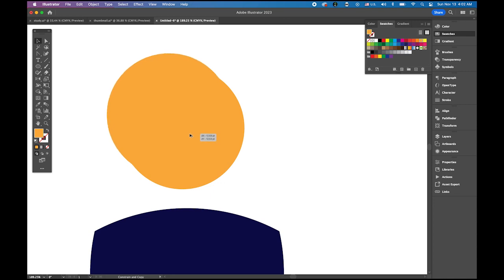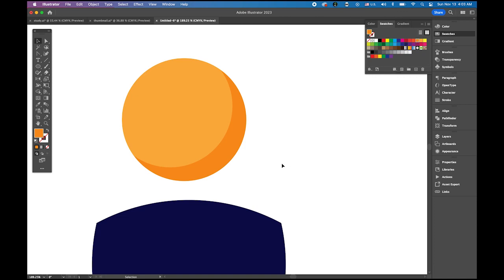Let me zoom in, and then hold down the option, keep pressing, and the shift key. I'm going to move it at a 45-degree angle to the top left corner, just like this, and select both. So there are two circles overlapped. Now choose your shape builder tool, hold down the option, you see the minus sign, get rid of it, and then without holding the option key, choose this one. Deselect. Now choose this bottom part, which looks like a crescent moon, and choose a little bit darker orange. So we have a shade.